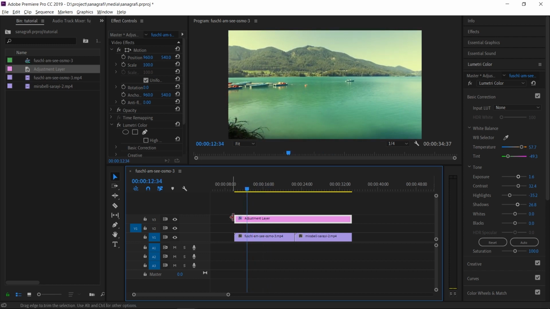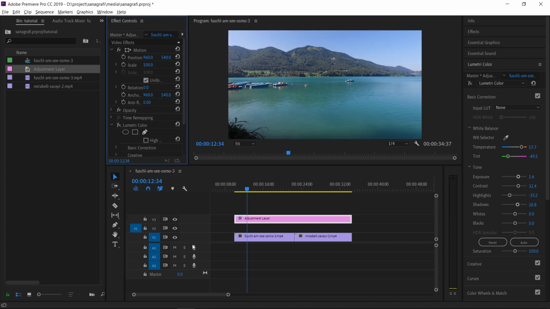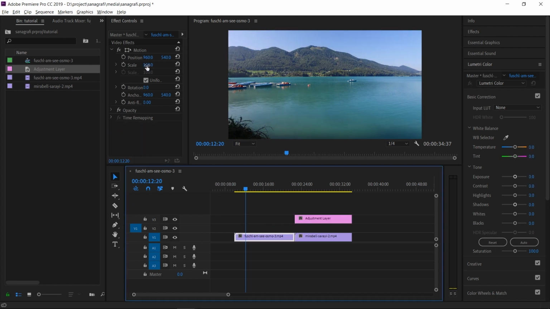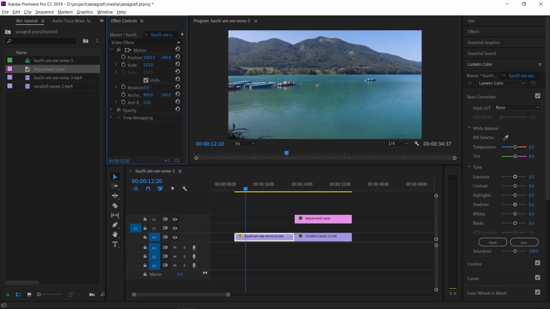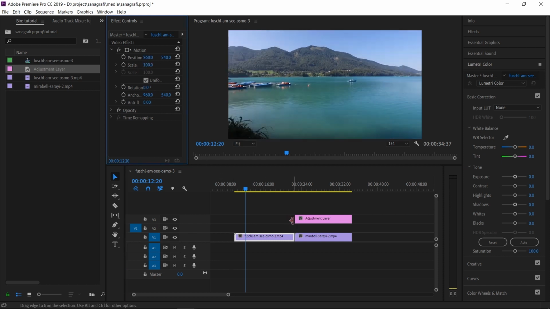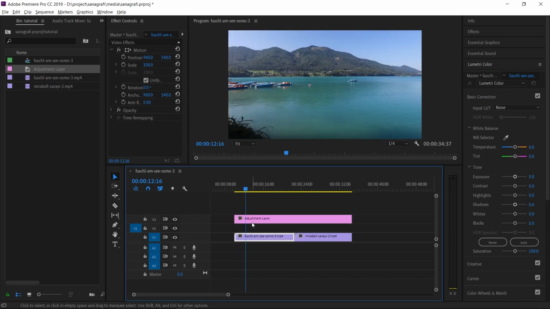By using the adjustment layer, we can also intervene in the values here. Normally we can edit the scale value or other values on the video, on the clip. Whether it's rotation, scale or other position values, we can edit them. I undo this because I want to show you something about the adjustment layer. When we hover over the adjustment layer and change these values, we see that it doesn't take advantage of them. If we want to use the adjustment layer with position, rotation or scale values, we need to do this. I undo this again.